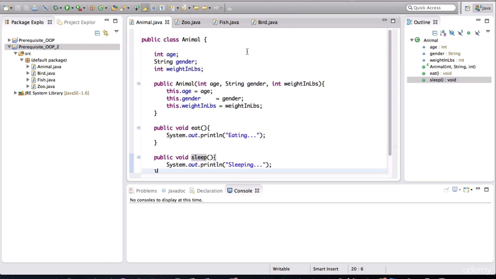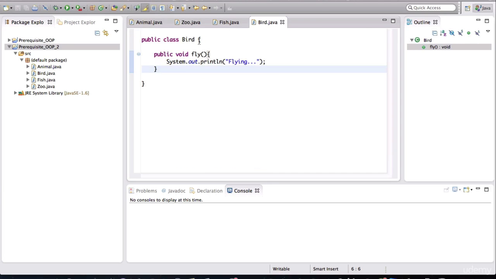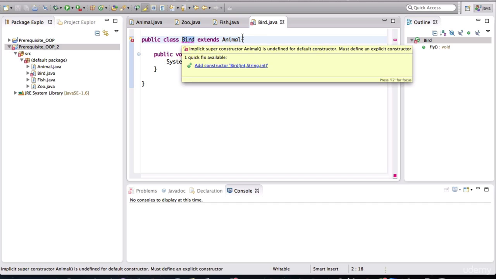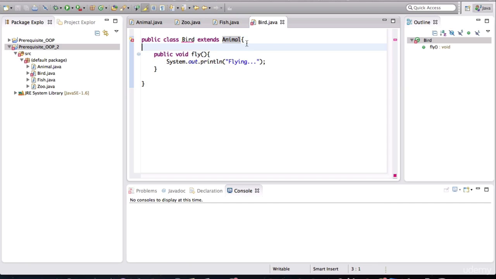So I'll introduce some terminology to you. The animal class is referred to as the parent class. And these two classes will be child classes. So for bird, in here we can type in extends animal. And now the bird is a child class of animal. The animal is also referred to as the superclass. Another name you'll hear is that the animal is the base class. It contains base functionality. And the bird class is a subclass. It contains sort of sub-functionality.